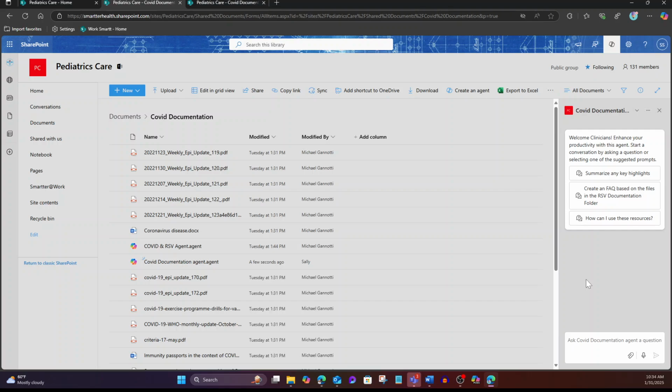So agents in SharePoint are a great way to hit the ground running with Microsoft 365 Copilot and to be able to leverage it against those repositories to unlock the data that's been captured as you've built up all this documentation and it's gotten harder and harder to find and get to what you need. Don't use search, use Copilot. Let Copilot do the searching and the synthesizing and presentation for you. So with that, I hope you found this helpful. It's a very easy way to hit the ground running.